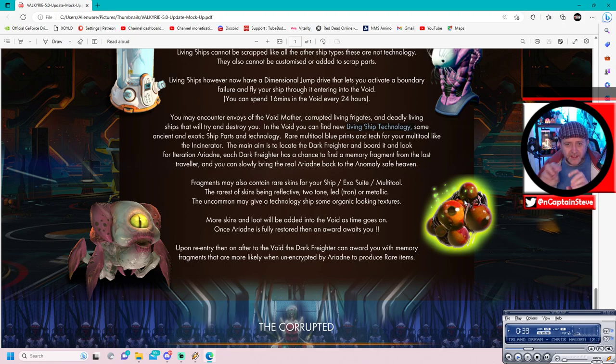It'd be cool to get a cannon with little boogers that stick to the opponent's shield and slowly dissolve it or something, like an organic living weapon. That'd be cool. Rare multi-tool blueprints and tech for your multi-tool, like the incinerator, heck yes. Be nice to have sticky grenades as well, and proximity mines and things.